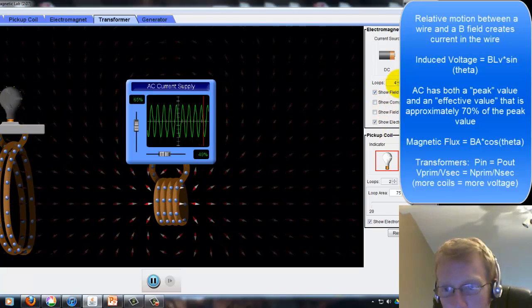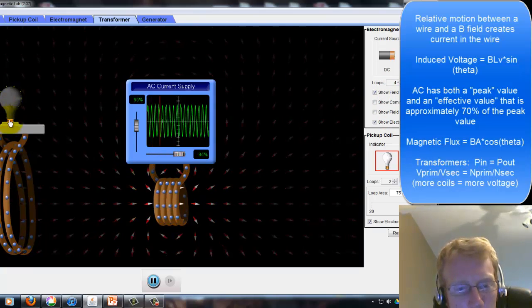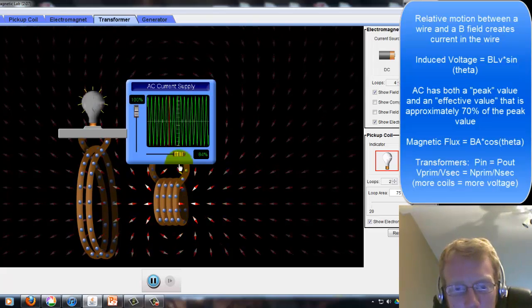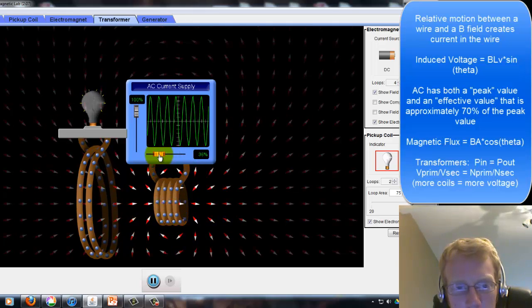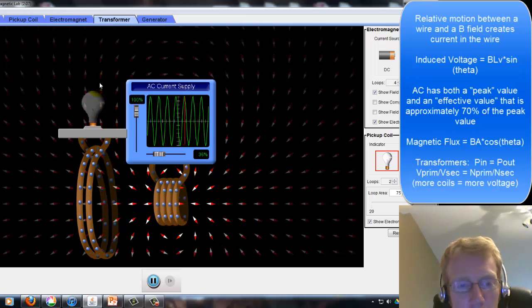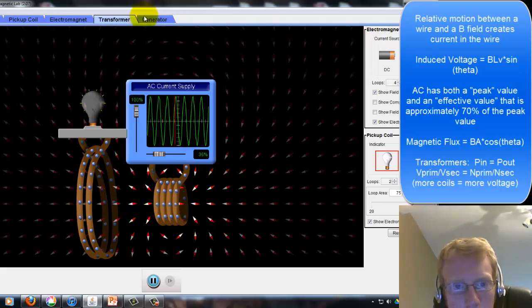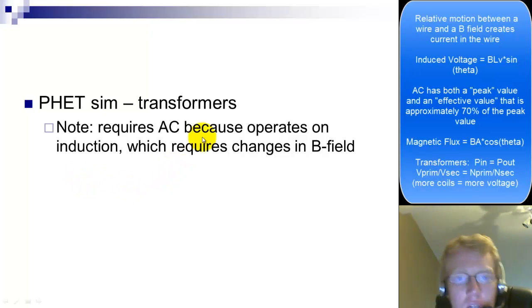We can change this by increasing the speed at which it goes on and off. I can increase the strength. If I make it a stronger current at a high speed, this light will be on and off more often. Or if I change to a lower frequency, then it comes on and off at a lower frequency. So you have an alternating current power supply creating current in the secondary loop, even though there's no battery over here. So this is an induced current. Okay, so let's close that. Note that it requires AC because of what I just explained.